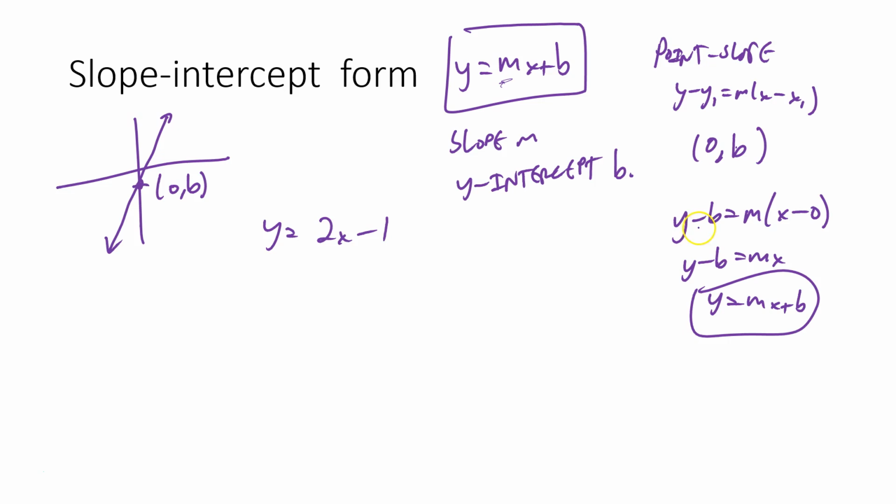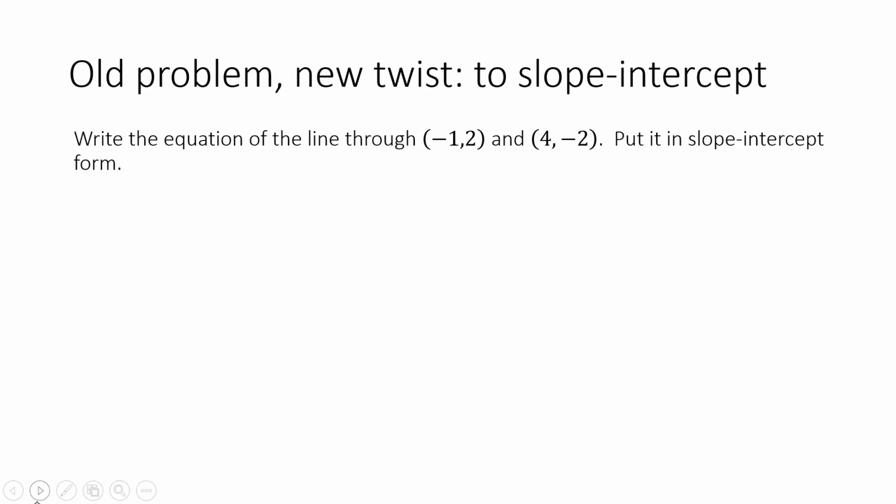It's not that exciting. And you can write any line in this form if you just move everything around and solve for y. So let's take a look at trying that last problem we had in our last video for point-slope form and trying to convert it to slope-intercept form. And we had two solutions in the last video, so we'll write them both out again and see if they both give us the same thing. It's a good way to check to see if two lines are the same.